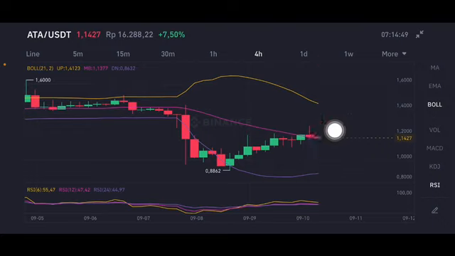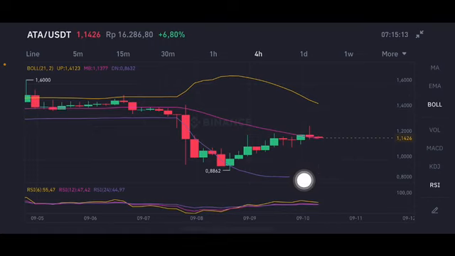So in the Bollinger Band, we have three bands here. First of all is this one, the yellow one here, the upper band at 1.4122 US dollar. The pink one here is the middle band at 1.1377 US dollar. If they go down here, the purple one here is at 0.8632 US dollar, right?